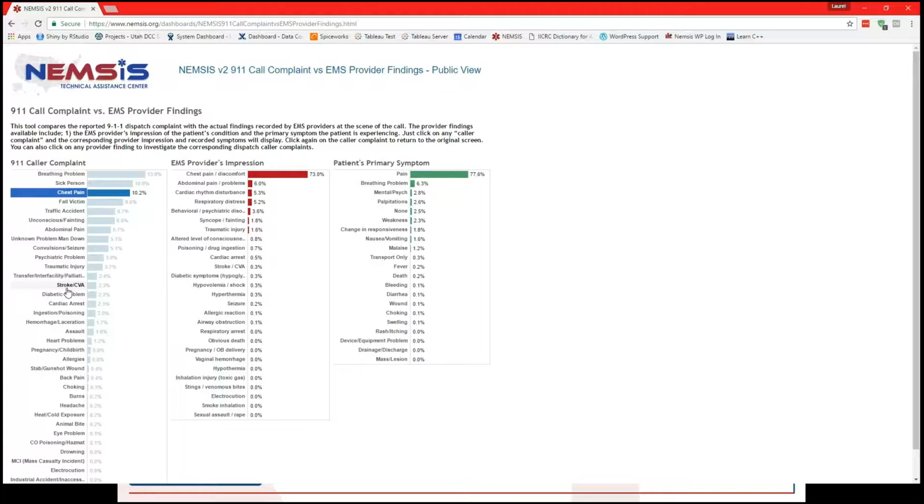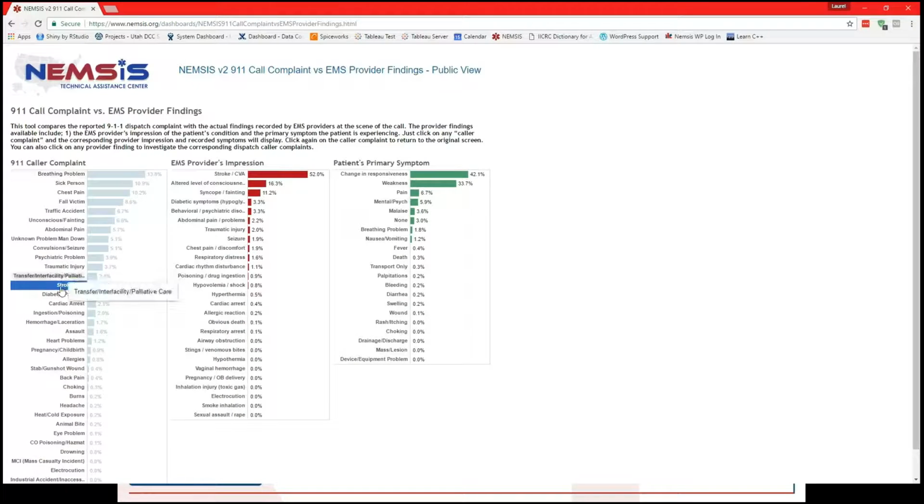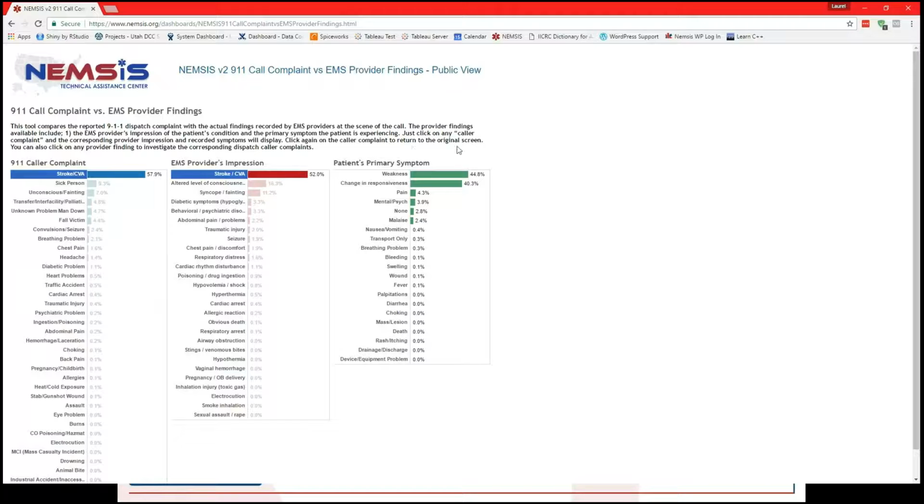Likewise, if you wanted to look at calls where the complaint was stroke as well as the impression, you can select both of those, and it'll show you just the symptoms for those patients.